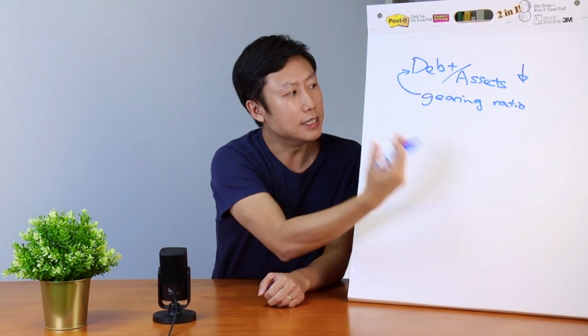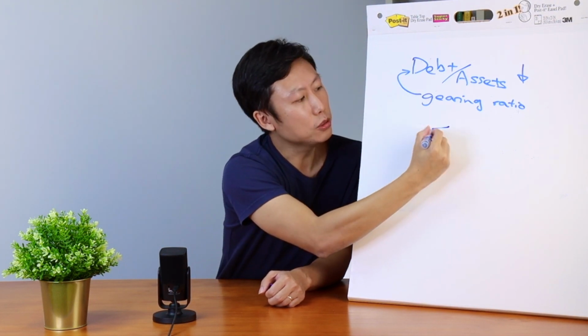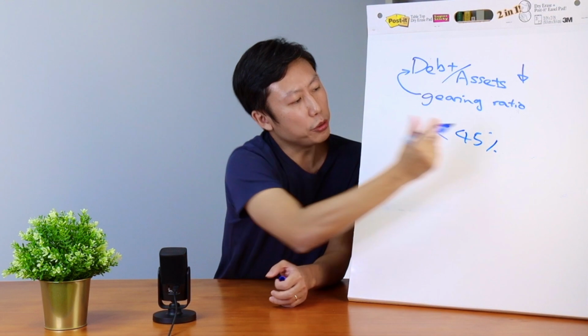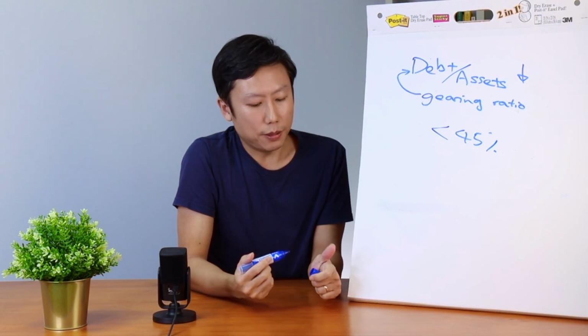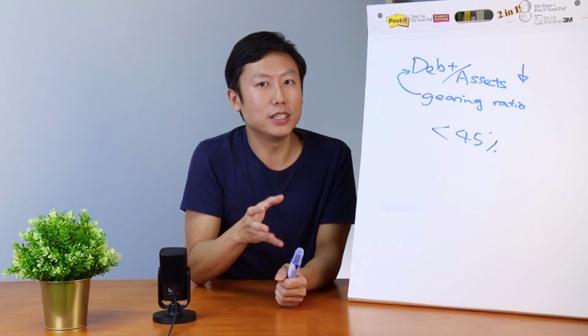And especially in REITs, real estate investment trusts, this is a watch area. In Singapore, they are not allowed to have more than 45% debt to asset ratio, so they must keep within this ratio. It was only during COVID that they raised it to about 50%. But for normal periods, it's about 45% and below, all right? So if a REIT is very close to this debt to asset mark, raising more money via the debt route will be difficult, and likely a rights issue, to create new units and sell them to existing unit holders, the chances of this happening will be higher.